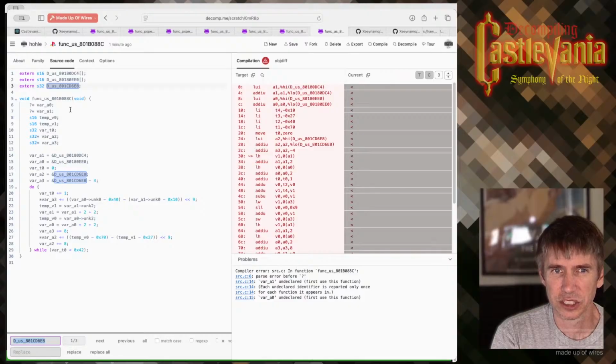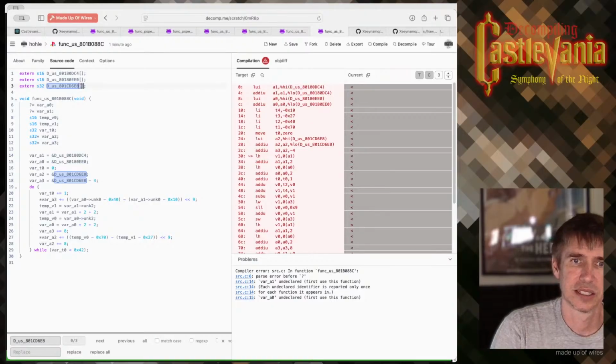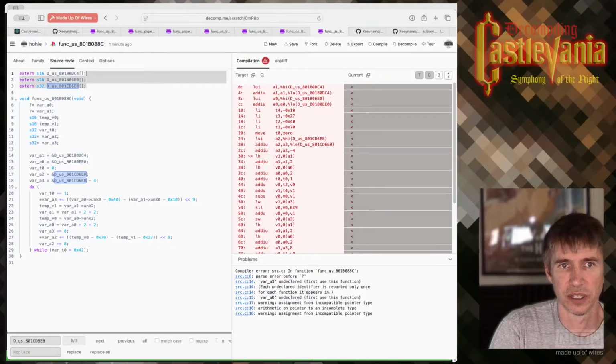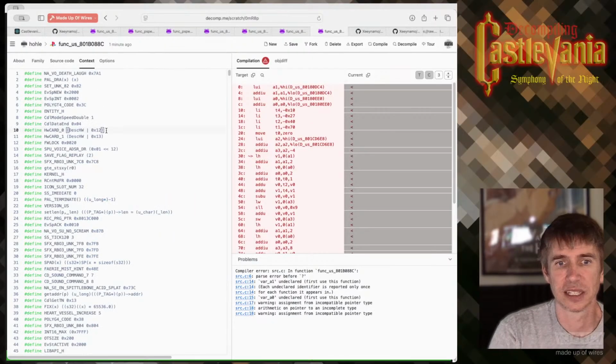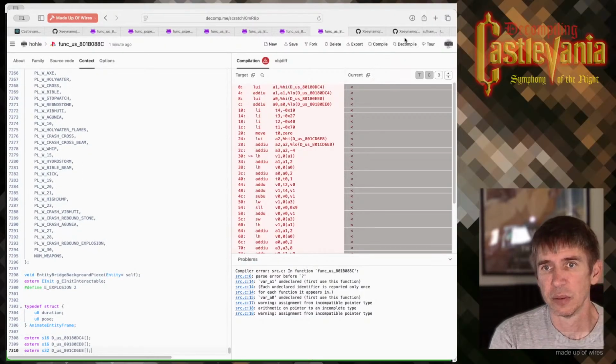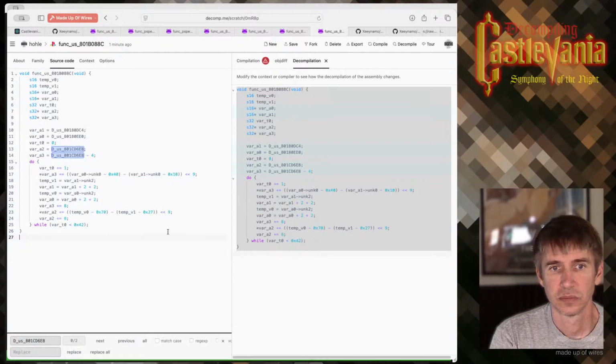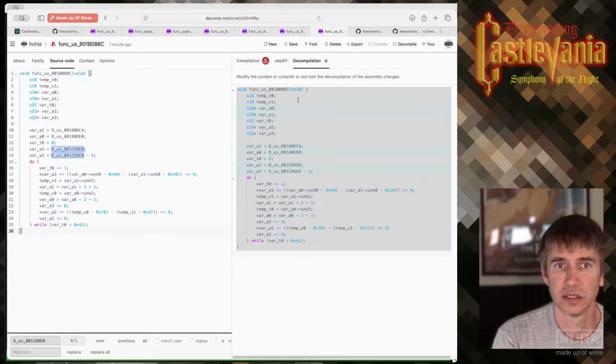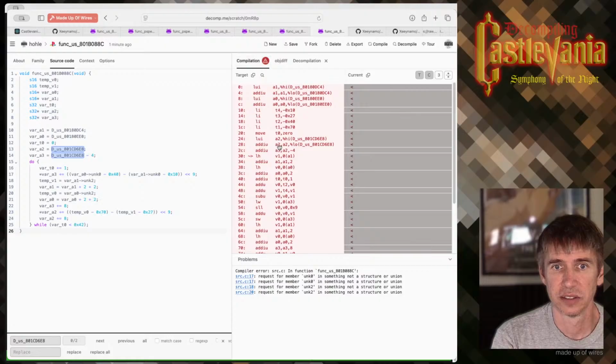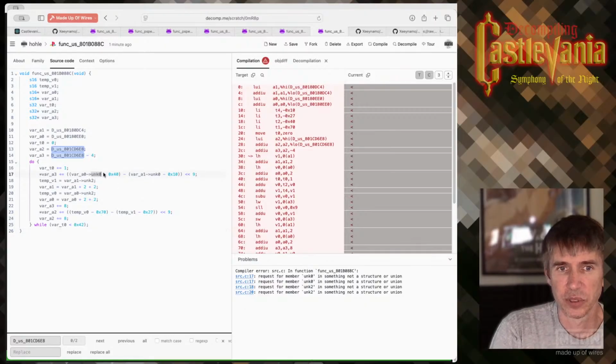Here, this looks like a signed 32 array. I'm going to take all these, put them in the context, and then we'll run M2C again and see what that gives us. Anything a little nicer. It's possible that these are structs, but M2C doesn't know.